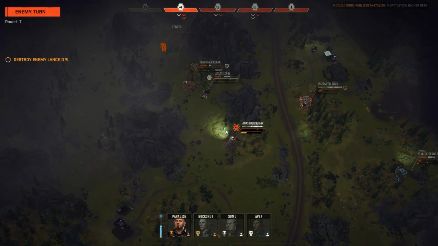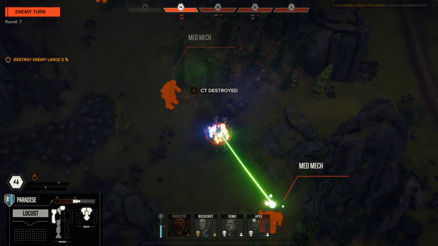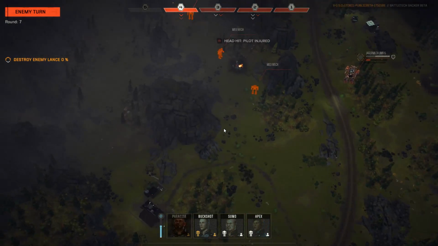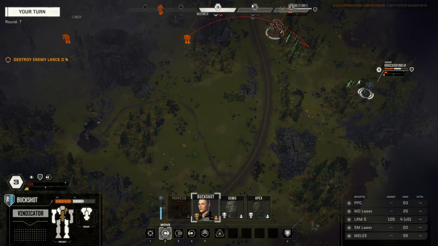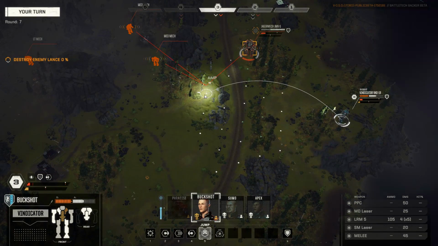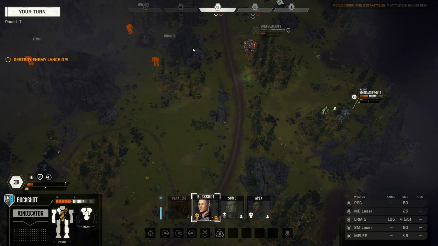Okay, that Hunchback is going to try to kill the Locust. We can't stop that. Unfortunately, we just cannot stop that from happening, because we've lost line of sight. Which means we need to move the Vindicator up. Standing by. Over here, annoyingly. Okay, we're going to move you over there with the jump jets, so you have eyes on the other Hunchback.